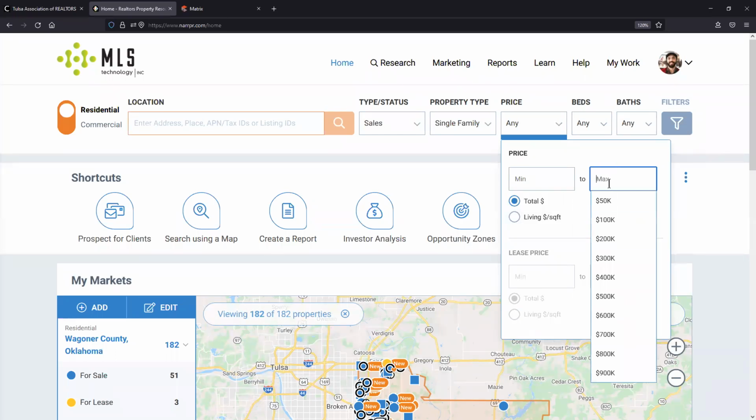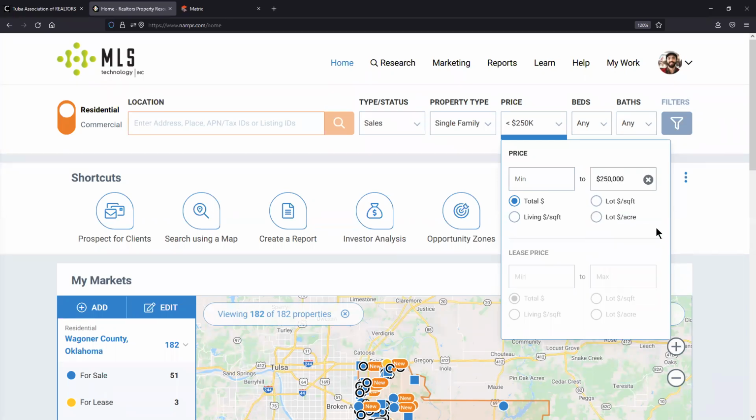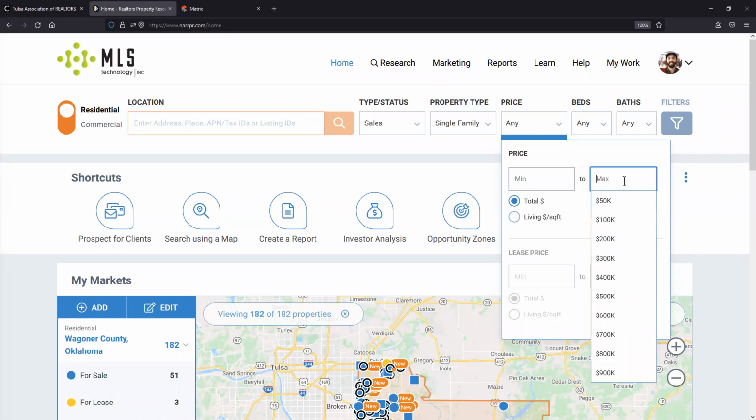I don't know if you guys have used, what is it, Realtor.com has a new professional search. It almost looked like it was supposed to be in direct competition with RPR, but it didn't leave a lot of room for nuance, I felt. One of the nuances that I wish that it had was being able to type out an actual number. In this case, if I have a client that had a hardline budget of 250K, I can type that in there and it'll fill out the rest of the number for me. So it saves a lot of time so that you're not having to guess or set it based on just some larger numbers.